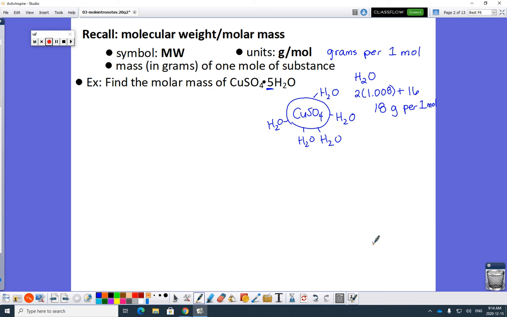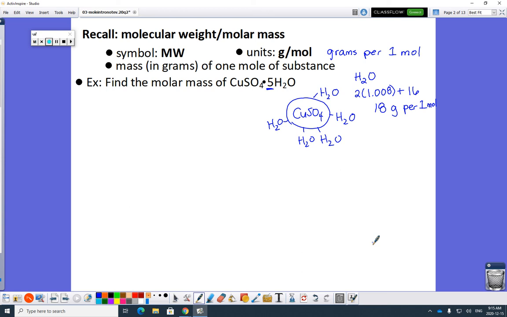18 times 5 is a significant mass. It affects the molar mass of the compound. So it makes a big difference when we use copper sulfate in a reaction. So copper sulfate pentahydrate, like this one, is blue. It's obviously much heavier. Anhydrous copper sulfate is like a gross brownish color. So it affects the properties a lot. So this again is bluestone. This is the one that I did that demo for decomposition for. And so if you have algae in your pool, this is algicide. So it's not the same compound when you don't have the waters attached to it.